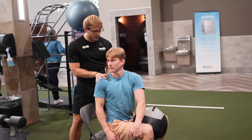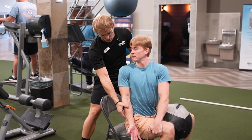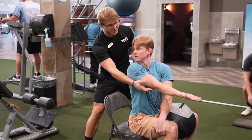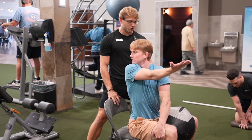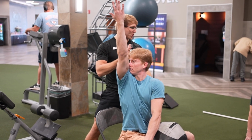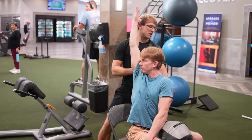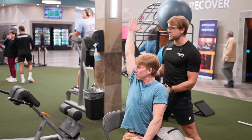Now take inventory. Can you get more extension here? Now begin your shoulder CAR sequence. So arms straight, elbows straight, external rotation. You're going to reach up, but don't lose end range rotation. Start reaching above your head. And again, all you guys are doing is exploring workspace, your shoulder workspace, in spine rotation, and it's going to feel different than a standard shoulder CAR.